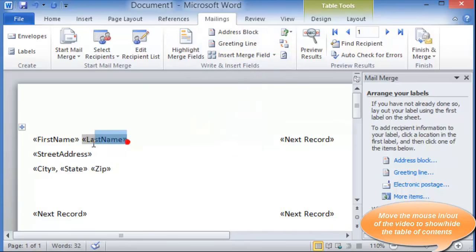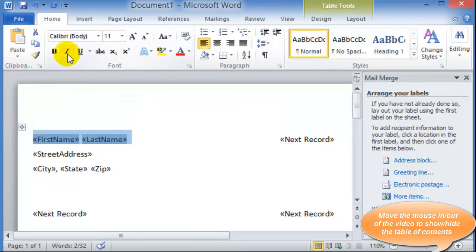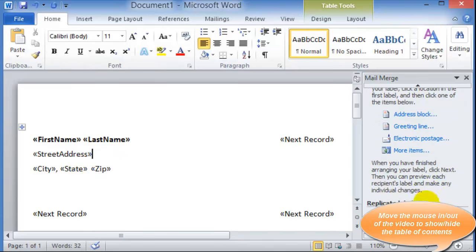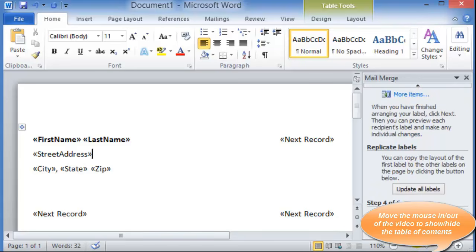If you want the first name highlighted or bold or however, then you can click on home and then just make this bold, and then all the first and last names in the labels will be marked as bold. Now we go here under our label options, and for the sake of recording I have to scroll down, but usually you would not have to scroll down.